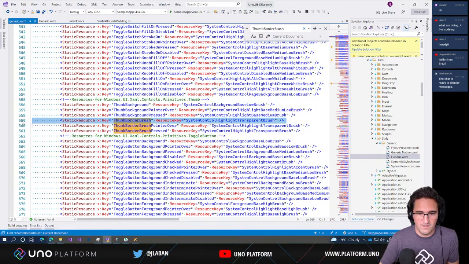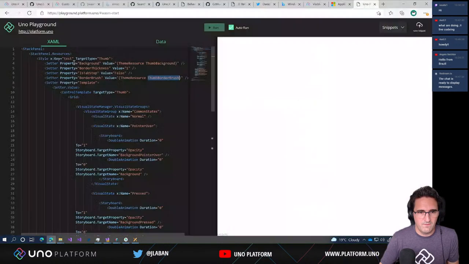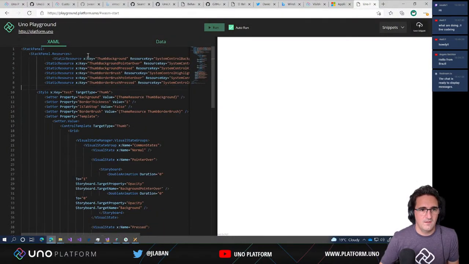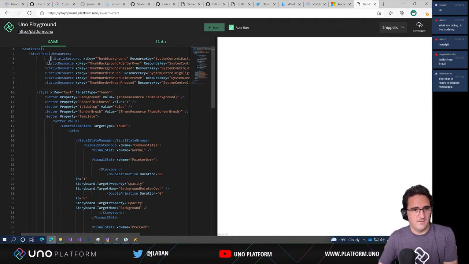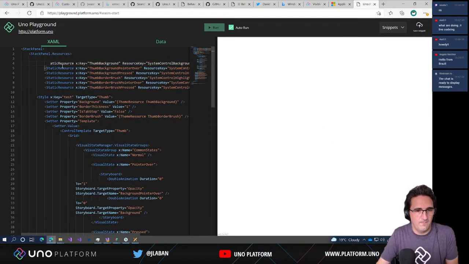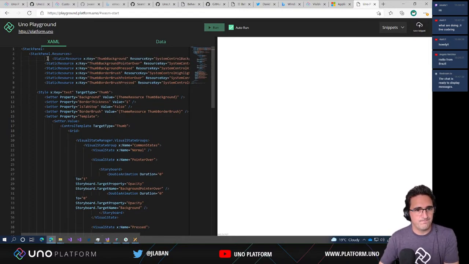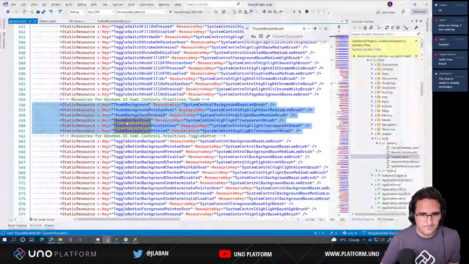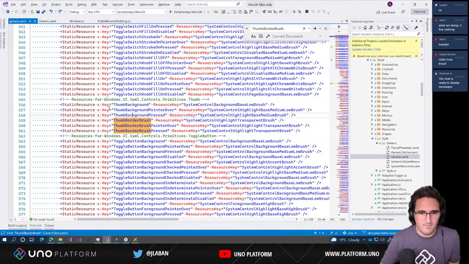Okay, those are here. So we probably can take those ones, but I don't know if they're going to work in there. Yeah, that's probably because the resource key is not supported in the XAML reader as well. But that's fine. It's something that we can pick up anyways. That would mean that for this style to work properly, we'll have to pick up the resources for all the colors here.